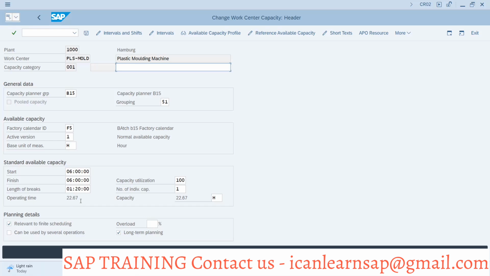Now how is it calculated, sir? The number is not matching properly. Is there any formula? This is SAP calculation.